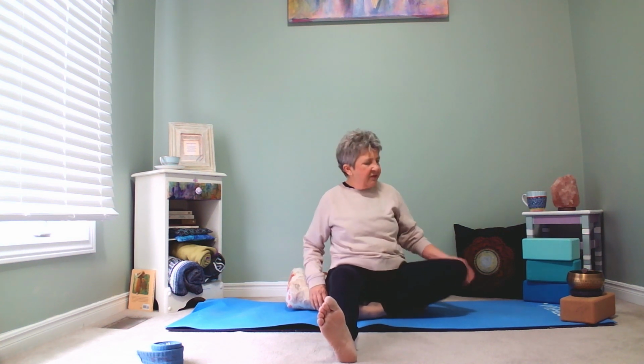And we're going to stretch our leg out. I'm going to put mine straight out in front in this particular stretch. And the other leg can be wherever feels comfortable for you and you feel balanced, like you're not going to fall over. If you can tuck it in, fine. If you can't, you can put some pillows or blocks under this leg to help keep it comfortable while you're stretching your hamstrings.